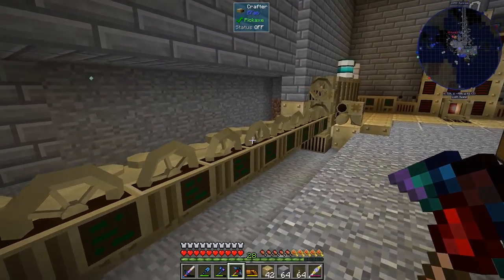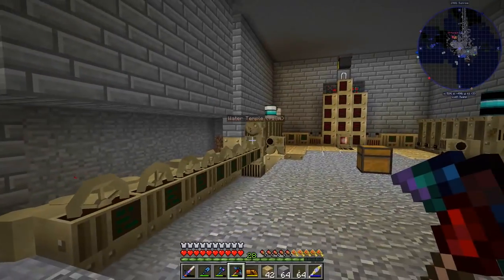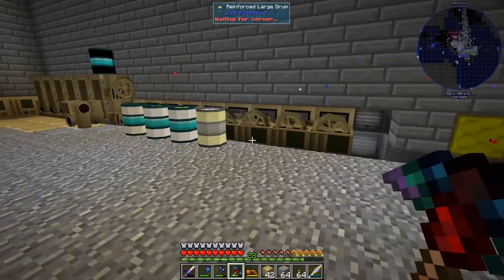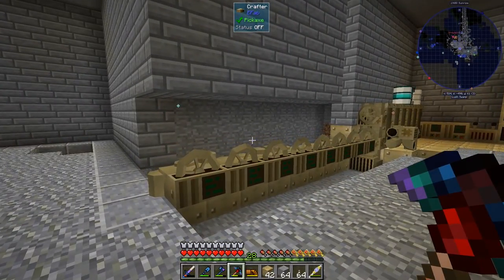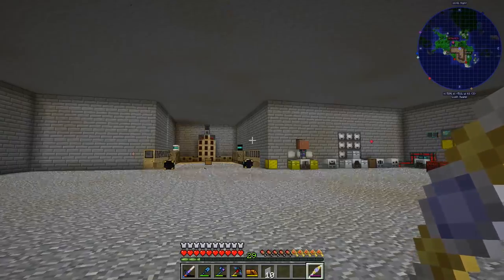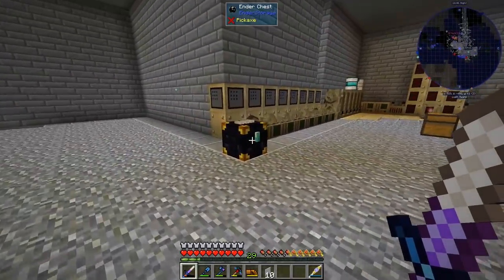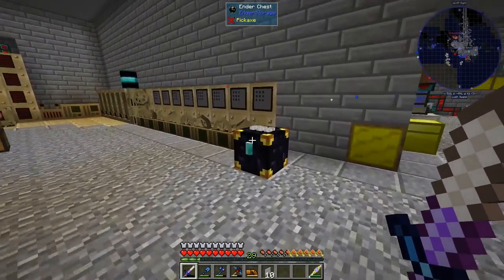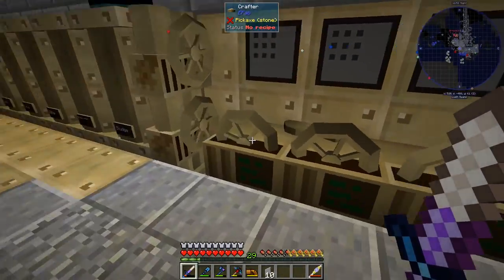And I'll bring you guys back to see the final product, and then we're gonna work on AE auto-crafting. Because this is fun, but doesn't really make any changes for us if we don't have AE for auto-crafting. Alright guys, it actually worked out pretty good, so I've got my two chests. They both go to the system, and over here they're all there with the recipes and stuff.